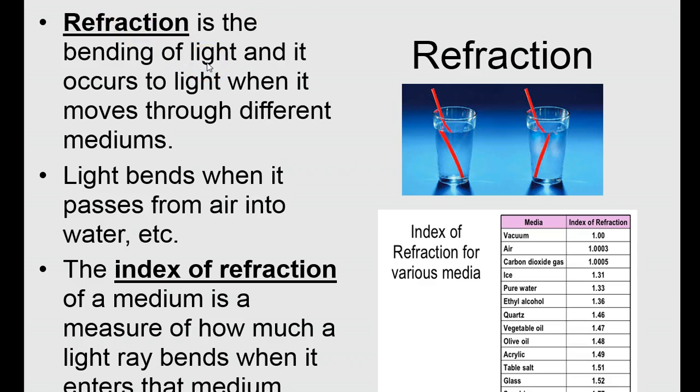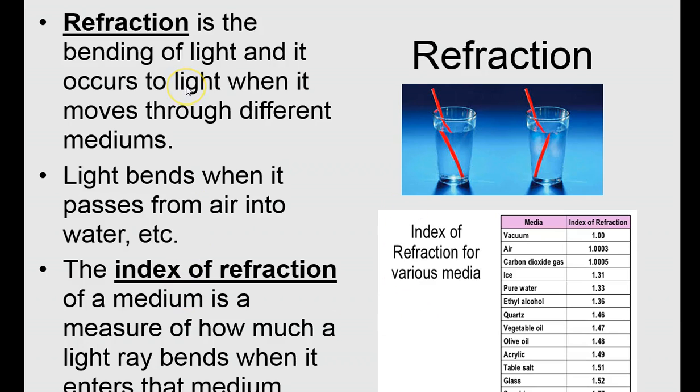Refraction is the bending of light, and it occurs to light rays when they hit different mediums. By mediums, I mean solid, liquid, gas. So light bends when it passes from air into water, etc. If you look at these straws, they're not really bending. What's bending is the light. Because the light is in gas and then it hits the water, the light appears to bend. It is bending, but it makes the straw appear to bend.